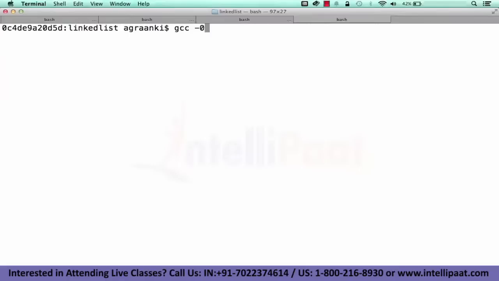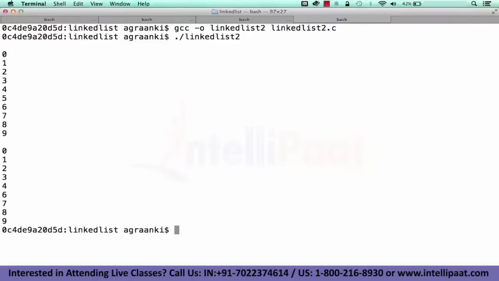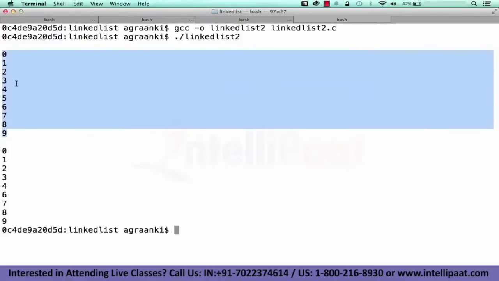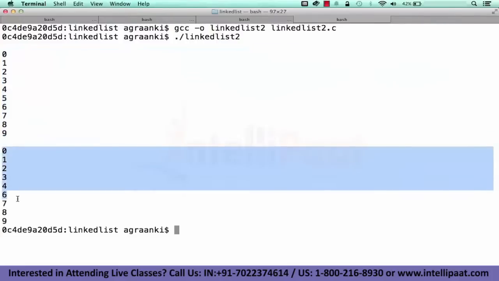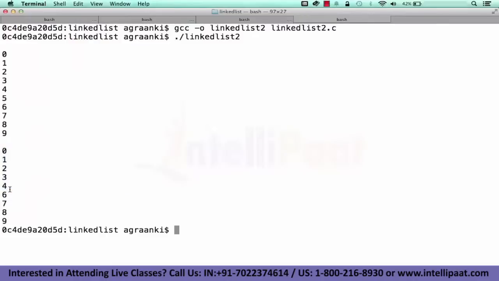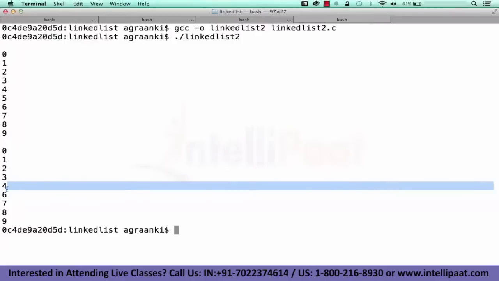So we got a compilation success. Here this is the output. This portion is the first print where we have initialized the linked list and did a print. Now this is the print after we have deleted the node. You can see we have deleted 5 and 5 is not coming to picture. Earlier 4 was pointing to 5 and 5 was pointing to 6. Now 4 is directly pointing to 6 and we have freed the memory which is holding 5. So this is how we perform deletion in the linked list.